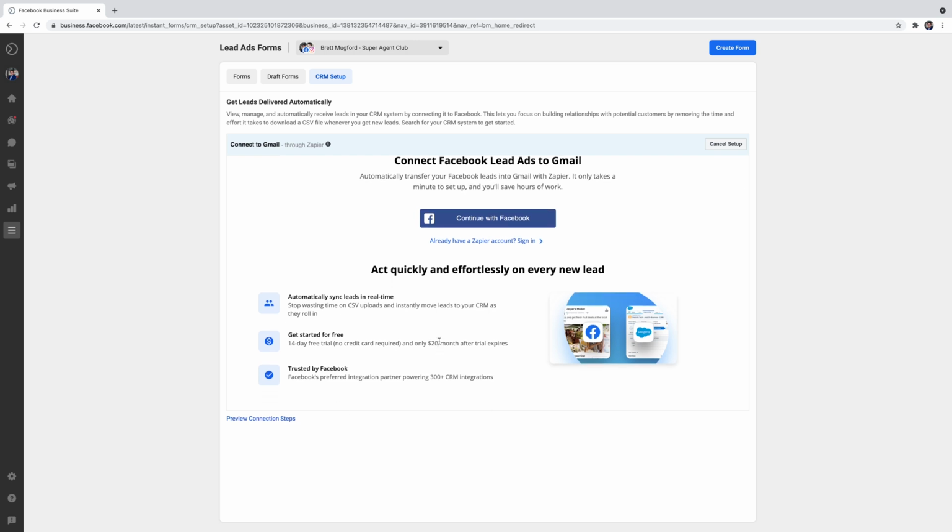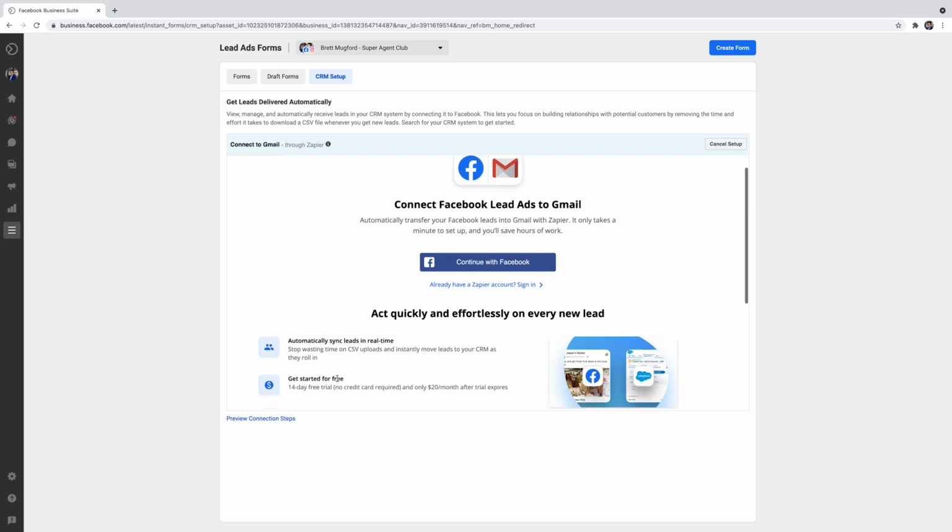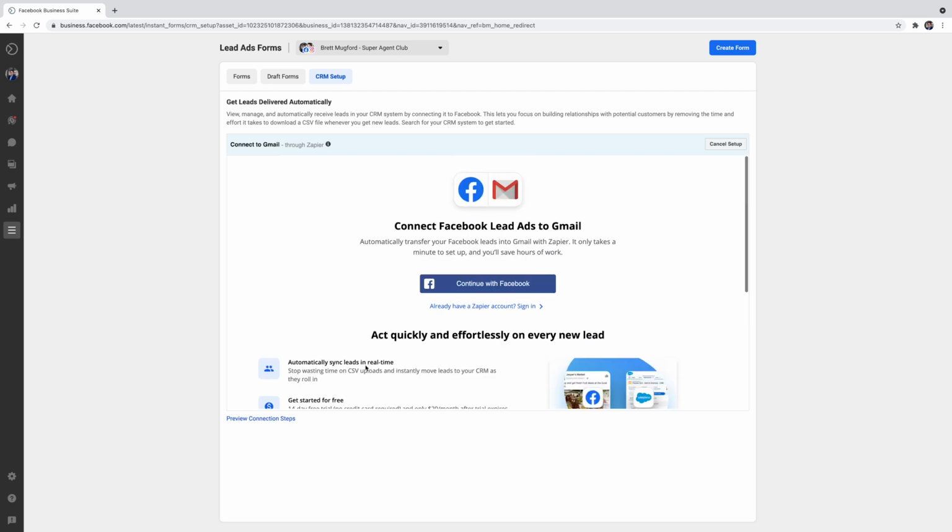And by the way, here it says free trial. The Facebook ads integration is a premium feature with Zapier, but that's just the way it is. So there's a 14-day free trial. If not, you can check out another one. It's called Integromat, which is like integrate but laundromat. Integromat might be free for the Facebook ads integration, and that way you can get notified.